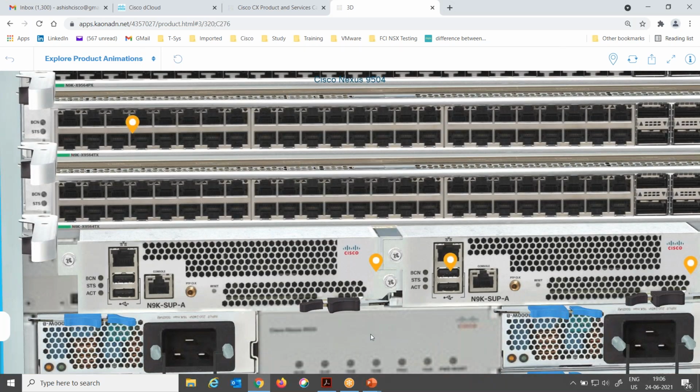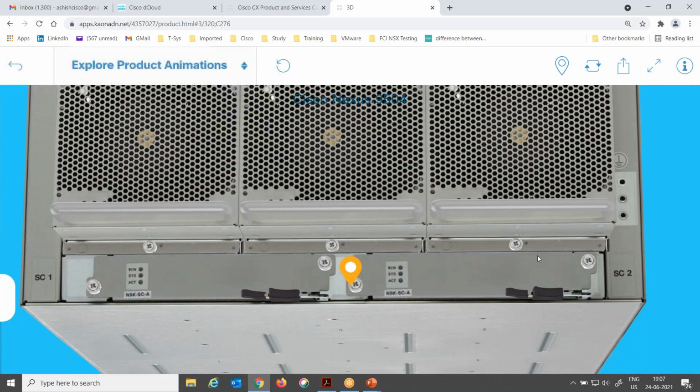Hope you remember, I told you the function of the system controller is to offload the supervisor engine from chassis management jobs. In all Nexus switches other than the 9500 series, the chassis management tasks are done by the supervisor engine. So this is such a beautiful chassis, and it is well defined in terms of the optimal usage of the supervisor engine as well.